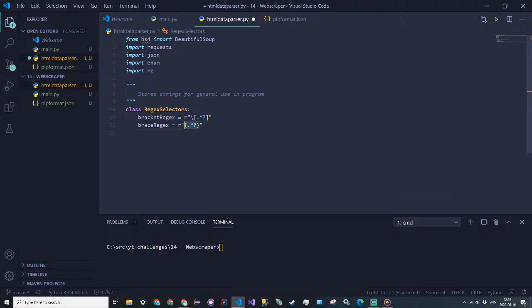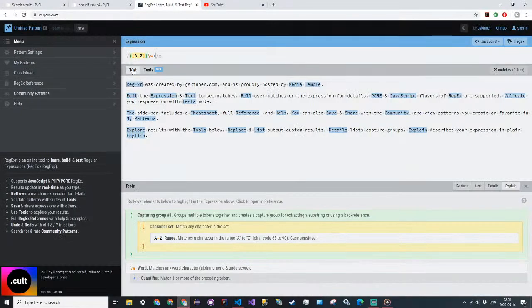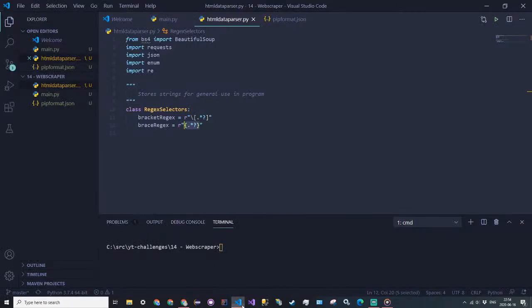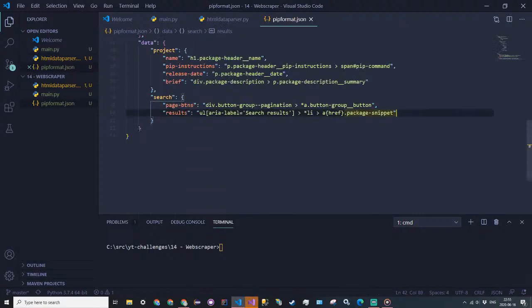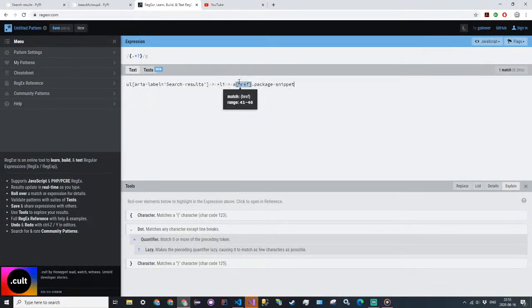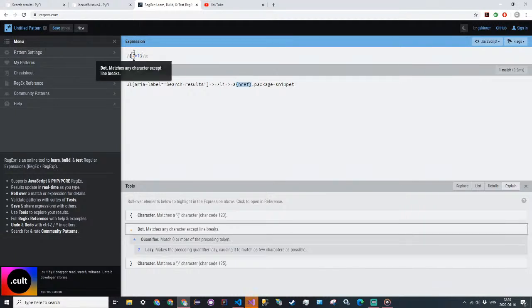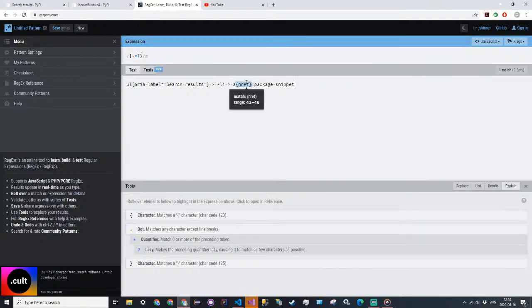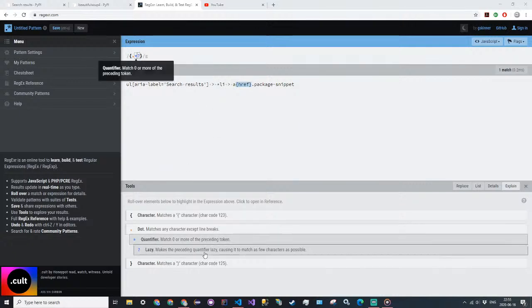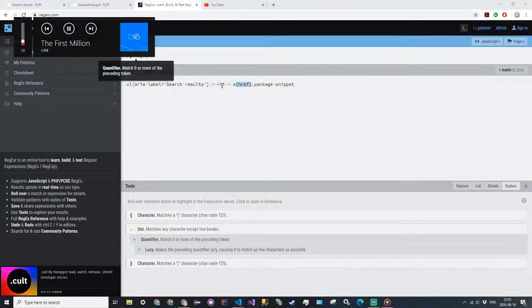Okay, so let's copy this and paste it into a demo real quick. I'm going to paste it right here, and go ahead and paste this right here for our data selection. So you see that with this regular expression string, we have now selected the attributes that we want, the href from that link along with the text. So we're going to be using this to find where the programmer wants an attribute from.